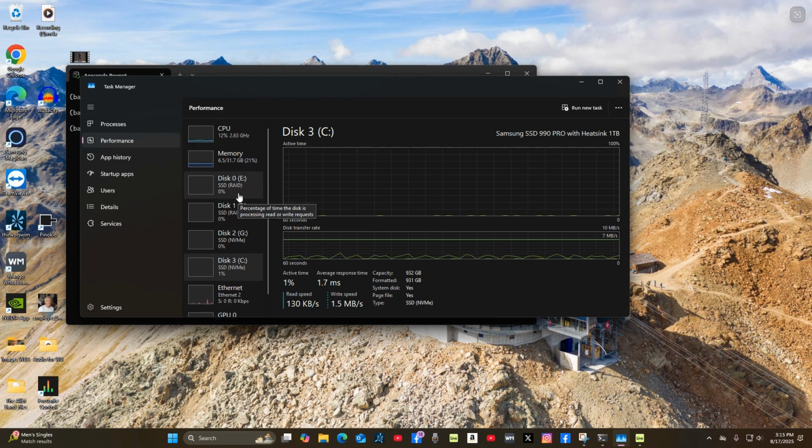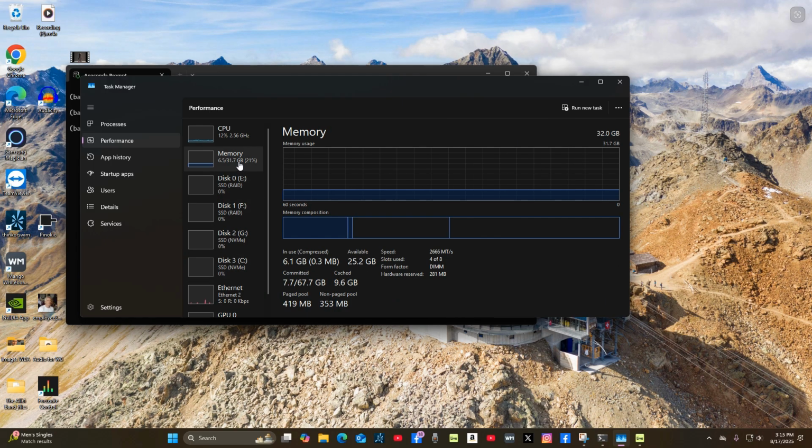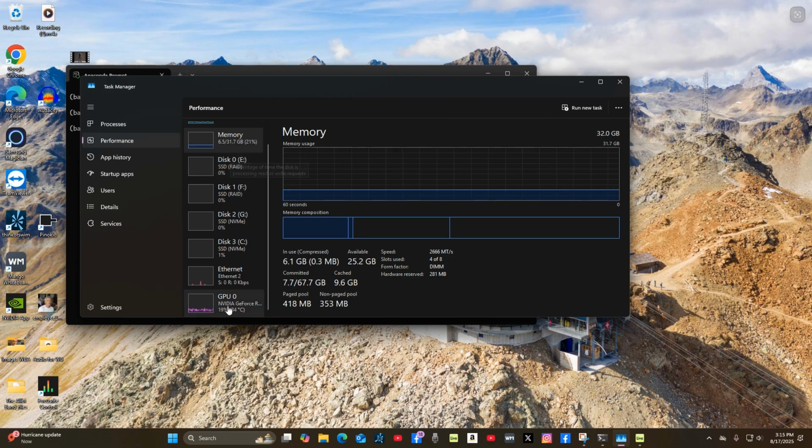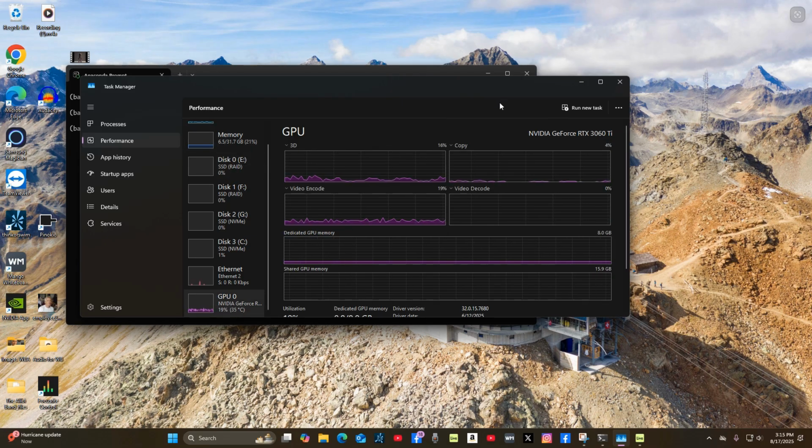So I've put a 4 terabyte drive in as the G drive, and I'm showing you that my card is only an RTX 3060 Ti with 8 gigabytes of VRAM. But today's experiment, we're going to try this for the first time.